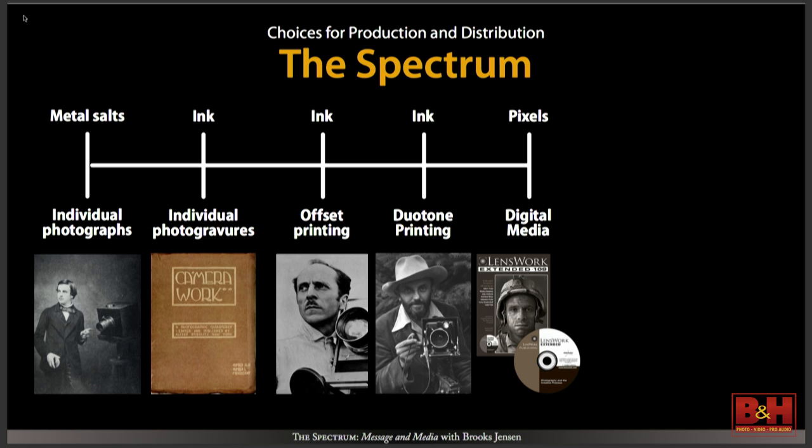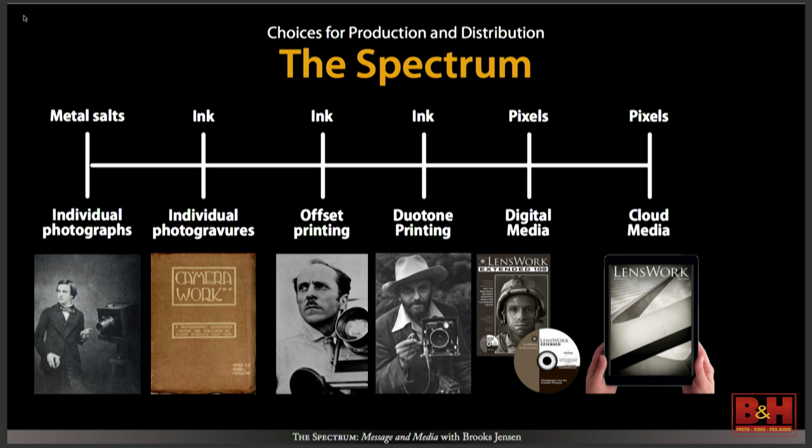Of course, now we have digital media, which originally used to have to be distributed physically on a disc or on some other media that got sent in the mail with a stamp. Now it comes to us from the cloud. So that's a real quick history of photography that leads us, as a preliminary, to some really interesting questions. What's next is the first question.